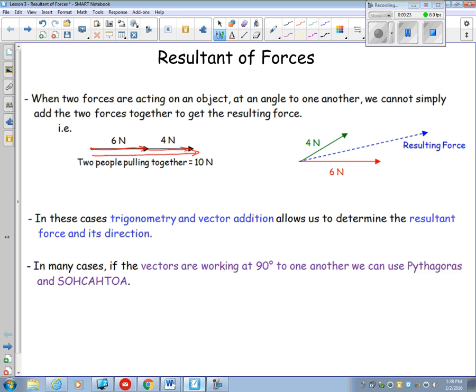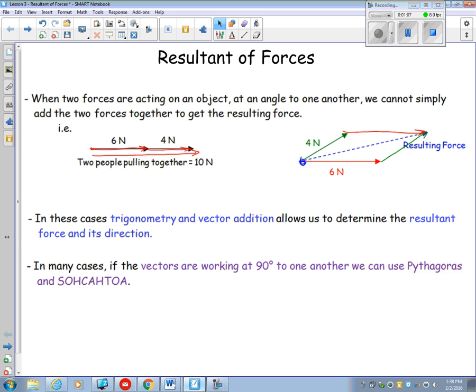But most often we don't have things pulling in tandem, we have them pulling at an angle to one another. So in the second diagram, the 6 and the 4, thinking about the idea of completing our parallelogram, we do this, and we do this, and we know that where the tails join and where the heads join is our resultant force, right? That happens lots of times when things can't pull in tandem together. So to solve the resultant, to actually figure out the size of this, not just draw a diagram anymore, we're going to have to know some things about the length of that line and the angle of that line. And we can do that if we draw a picture using vector addition and use some trigonometry to help us solve the angles and sizes of that.